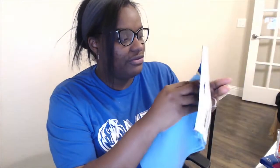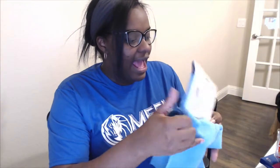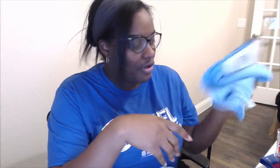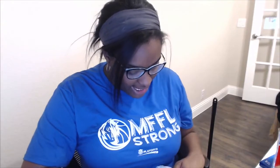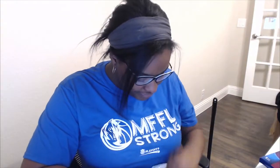Microfiber cloths, two for a dollar. It's a pretty good deal. So I got blue. I think I'm going to color coordinate, like, the blue will always be for the bathroom, and then I have some orange ones always for the kitchen to just kind of separate it. Some Brillo pads help scrubbing the tub and also help with scrubbing our pots and pans.